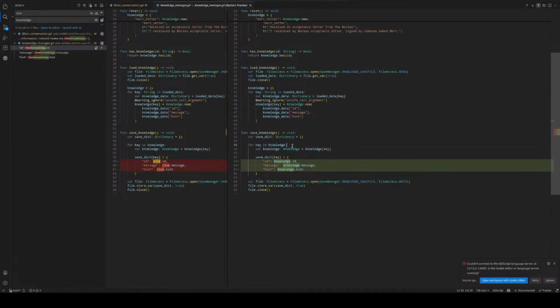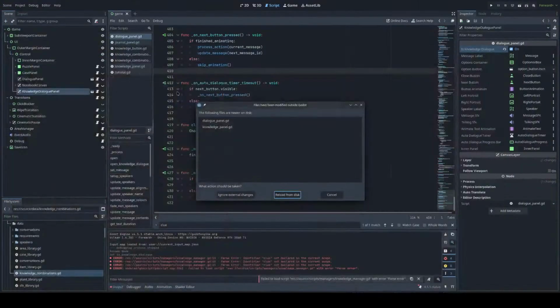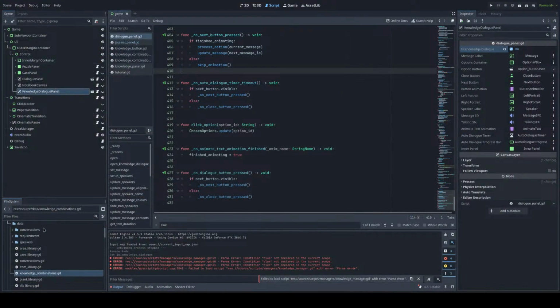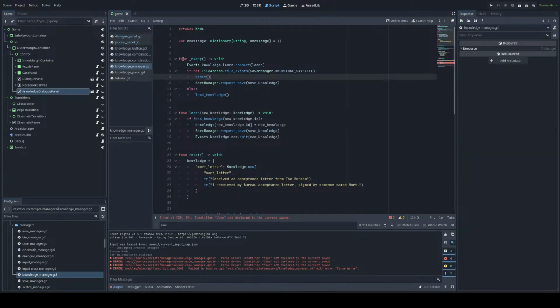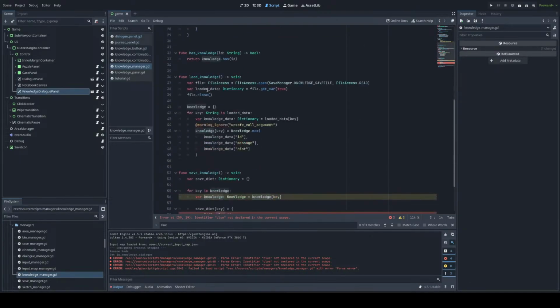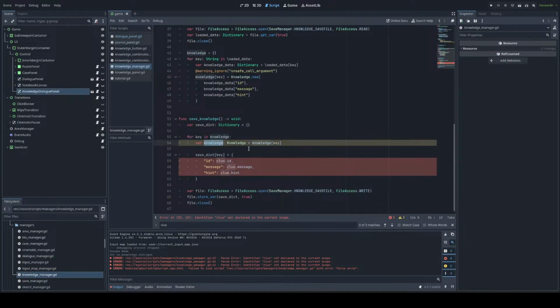So let me go back over to Godot and we'll take a look at the knowledge manager. Opening that up, that'll be in our scripts, managers, knowledge manager. So knowledge is our list of entire knowledge, but in here we want a specific knowledge. So where do we want this?